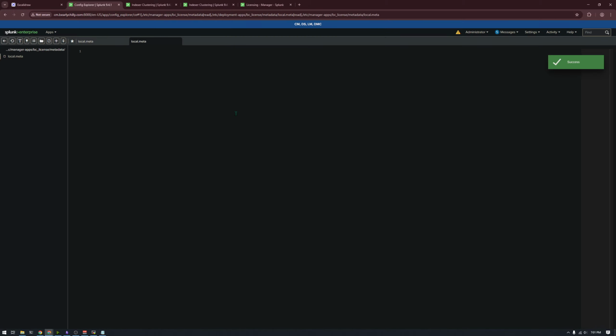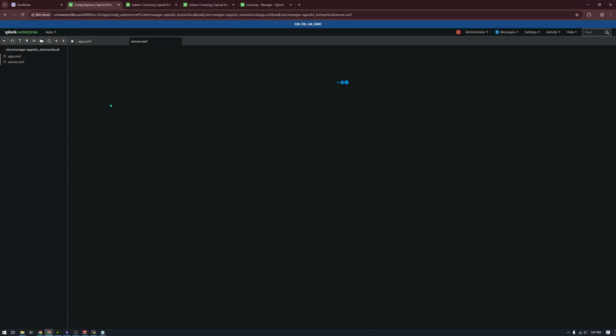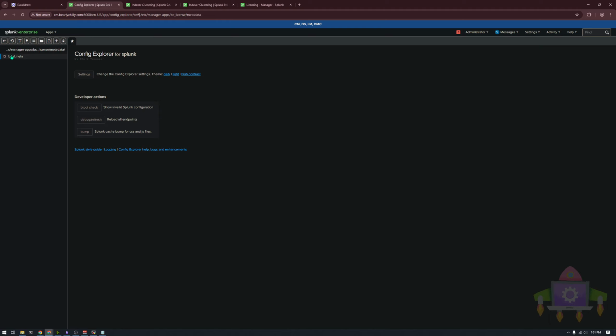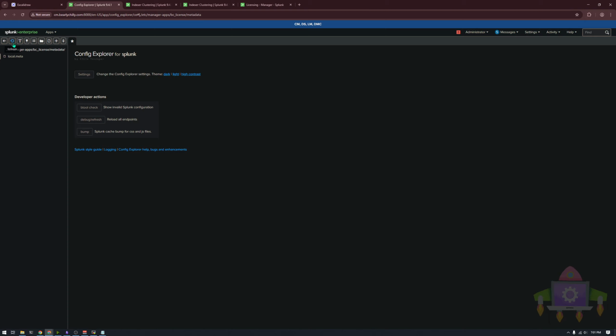I think for most of these configs that go to the indexer, you don't really need the metadata file for permissions, but I just get into the habit of doing that. So there we go. So we have the app.conf to make it into an app. We have the server.conf, and we have the metadata directory with the permissions in there. So that's pretty much it.